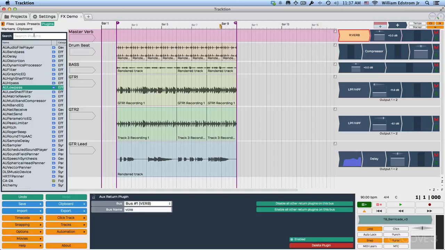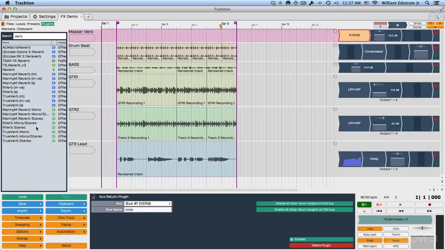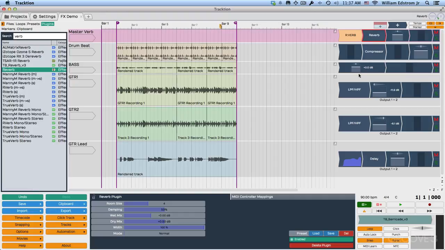Now for it to do anything, we need to actually apply the reverb effects. So I'm going to go back to the plugin browser and I'll type verb over here. You can see I've got a lot of third-party reverbs. I'll just use the Traction reverb and put that right here. And then on that Traction reverb, I'm going to put it to where the wet mix is 100% and the dry mix is 0. So I'm going to send a little bit from the tracks that I want to add reverb to, but I don't want any of the dry signal to go. That's a really typical way you set these up.